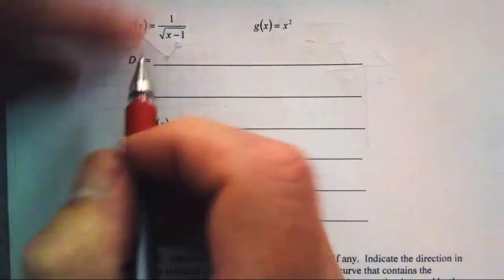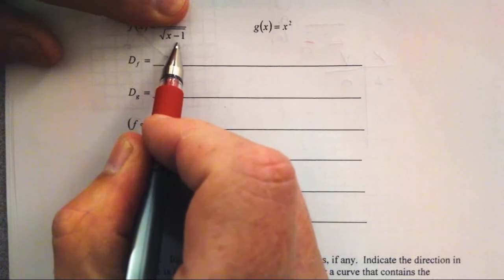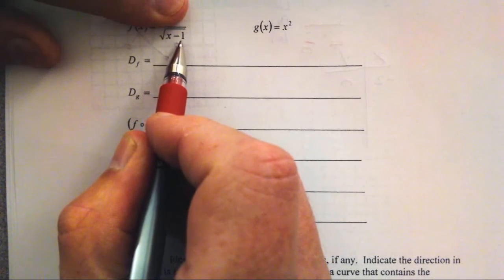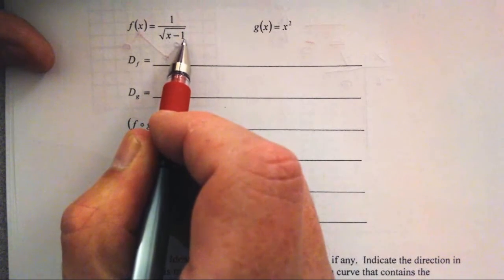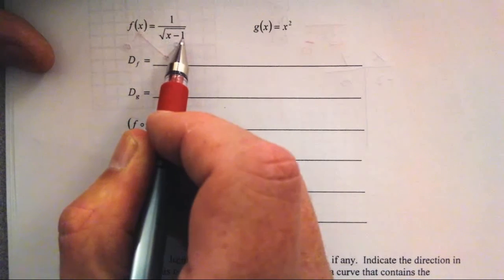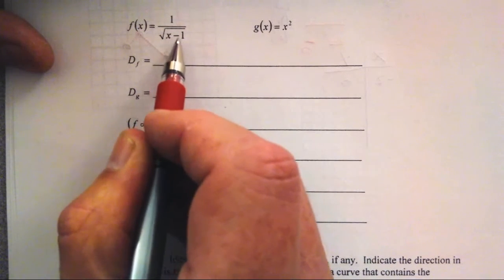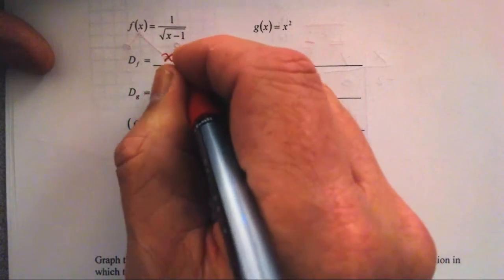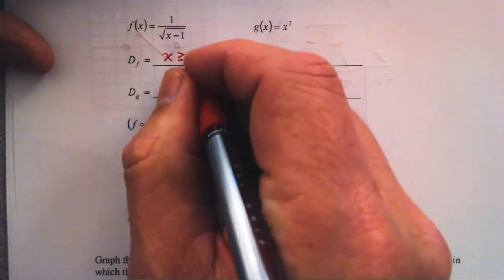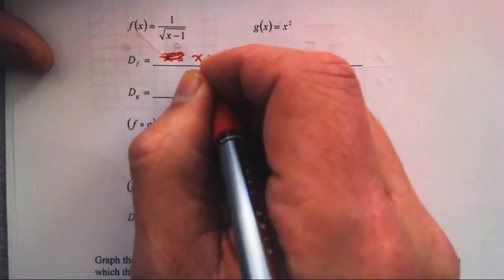I know that because of the square root, x minus 1 has to be greater than or equal to 0. But because I'm dividing, the square root of x minus 1 cannot be 0. Therefore, x cannot be 1. It would survive the square root, but not division. Therefore, x has to be greater than or equal to, excuse me, I just contradicted myself. x has to be greater than 1.